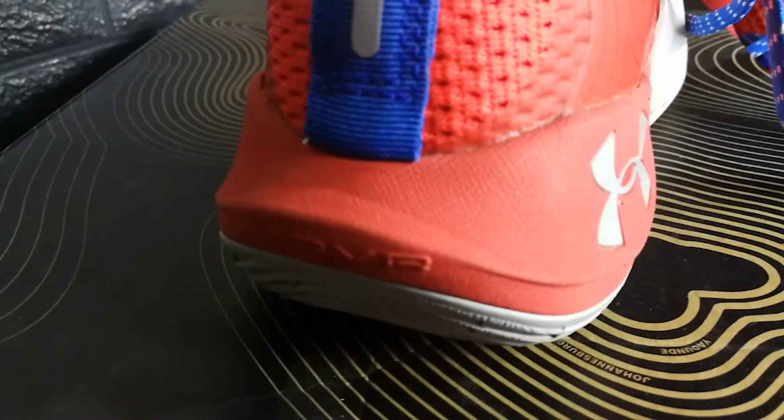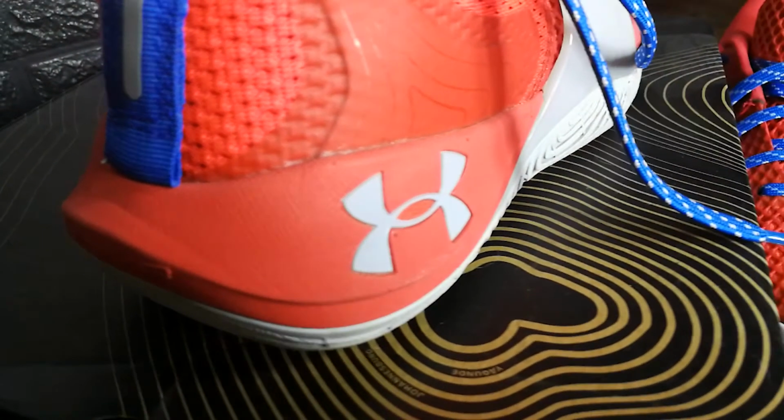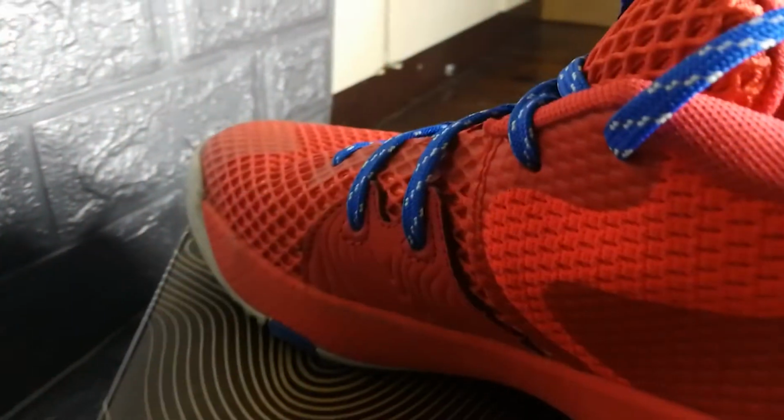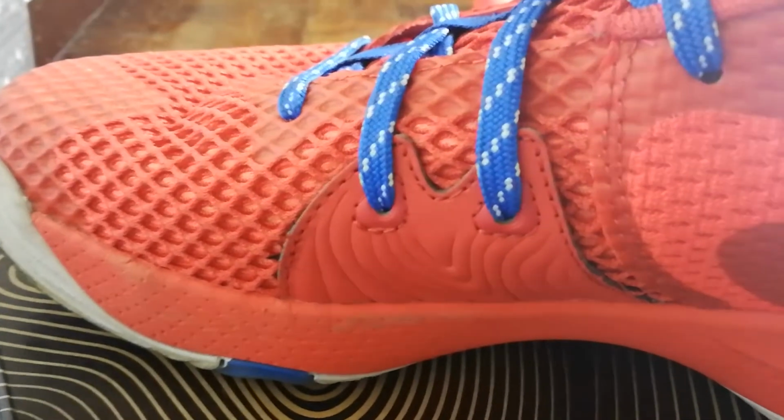So now let's talk about the support, which is actually the thing that I do like about the shoe. As you guys can see on the clip, there's that wing clip on the lateral side, which acts like a lateral containment system, and works really great. And as you can see, there's also that leather panel on the medial side, which acts as a medial containment, and you won't really feel it that much because you don't really move medially that much. So it's there, but it is good support.